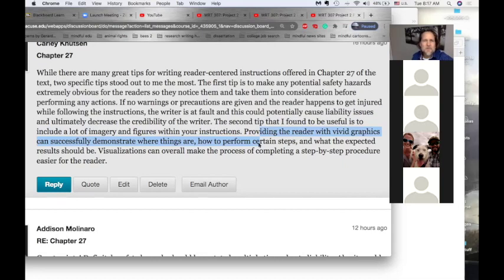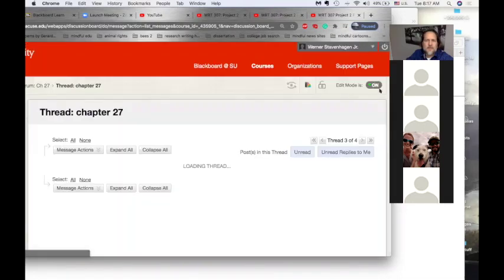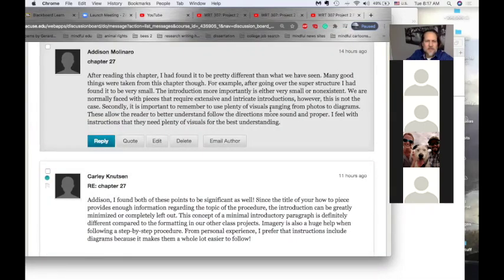Just for me personally, I think it's easier to follow the instructions if the directions have pictures in there so you can see firsthand what you're supposed to do. Yeah, absolutely. I think that's a key strength, right? Many of us would say that's something they bring to the table for sure. Yeah, thank you. Let's go to just a couple more posts here and do encourage everyone to get to it.